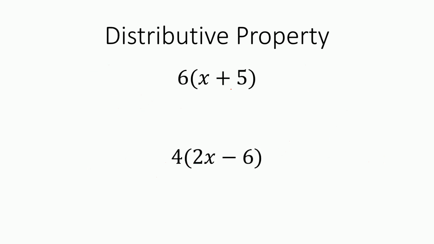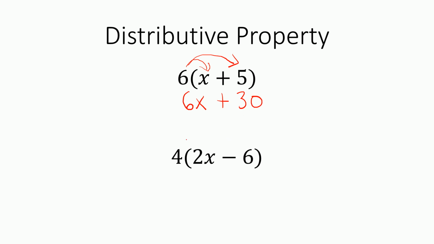So when it comes to the distributive property, that's when we have two terms on the inside here and a number on the outside, or another term on the outside that we're going to multiply by the whole set of parentheses. The way we deal with that using the distributive property is, since there's two terms on the inside, we're going to multiply this number by both terms. And that way we know that the whole thing is getting multiplied by this number. So 6 times x, you just smash those together for 6x, and then 6 times 5 is 30.